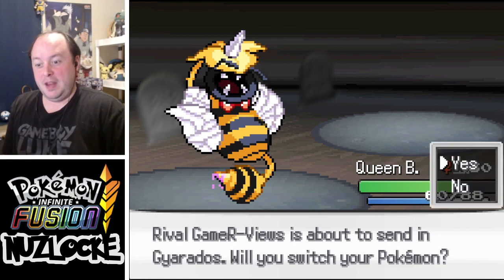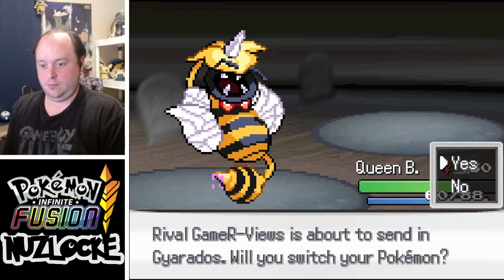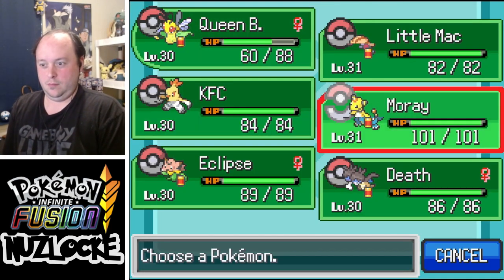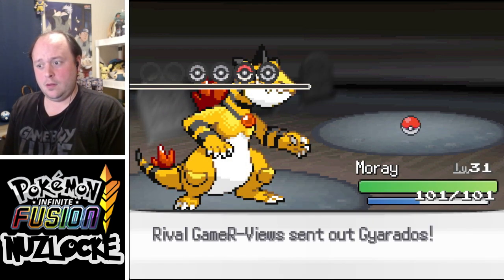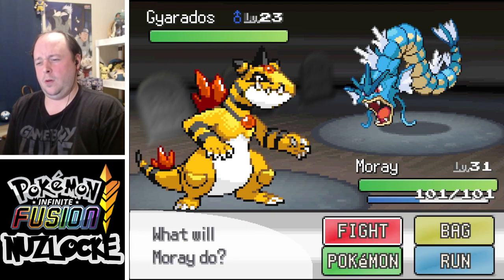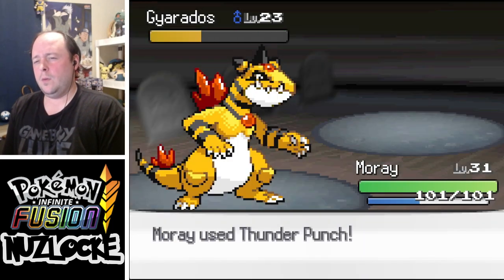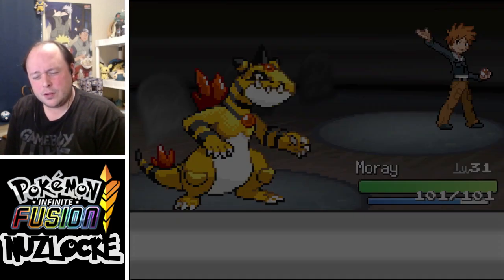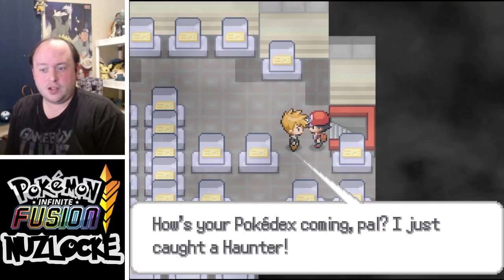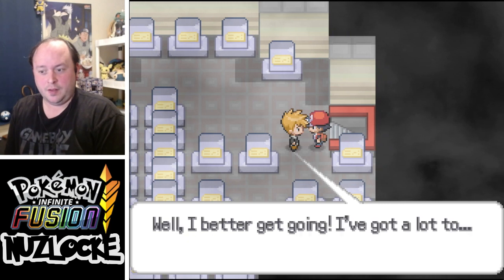I think it's still only the triple speed up, because, like, holy crap. There we go. Okay, now it's the normal speed up. This is just straight up Gyarados? It's a straight up Gyarados. He has a straight up Gyarados? Okay, you just caught a Haunter. Try to feed some of the Pokemon, see if I can evolve it.